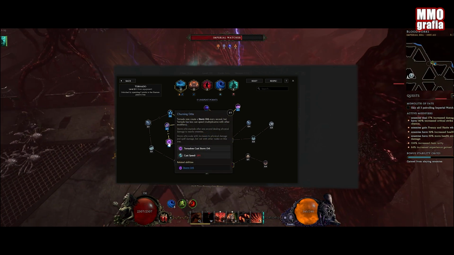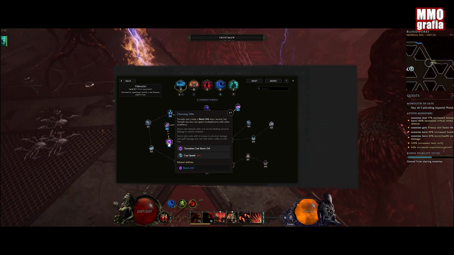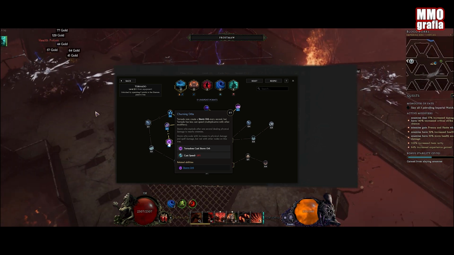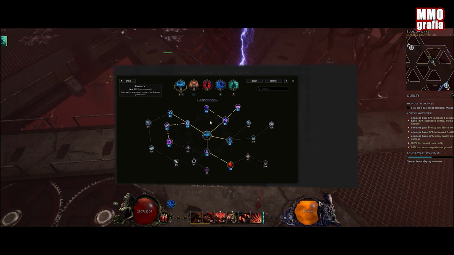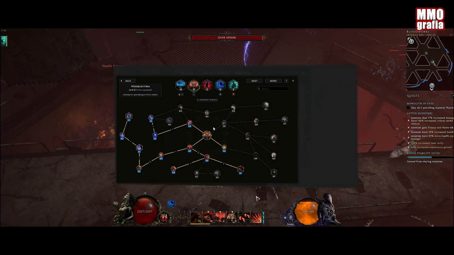And now Tornado will create Storm Orbs. This is an additional damage boost for us. And basically those are the most important skills on Tornado. Let's go to the bear form.